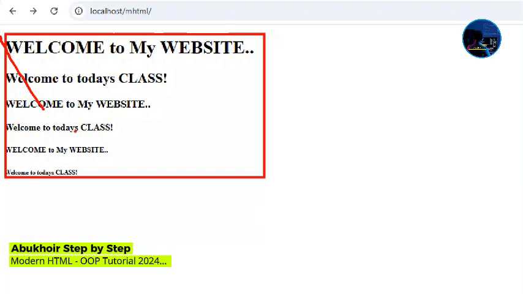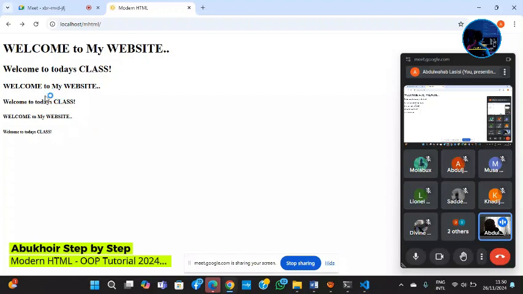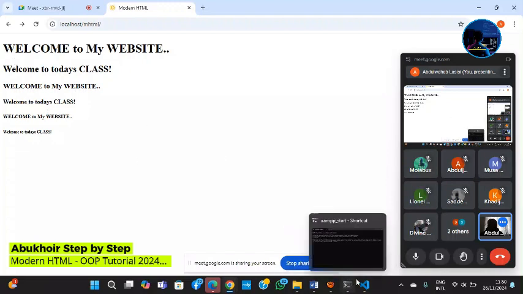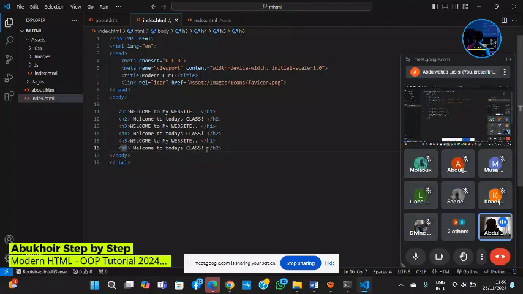The fourth one, the fifth one, and down to the sixth one. So the higher the heading number becomes, the lower the size of your content. I don't know if you guys are following. So this is how to define your heading tag. You know, you must close it the same way. If you open h3, you must close it. Because of time, that's why I leave this one like this.